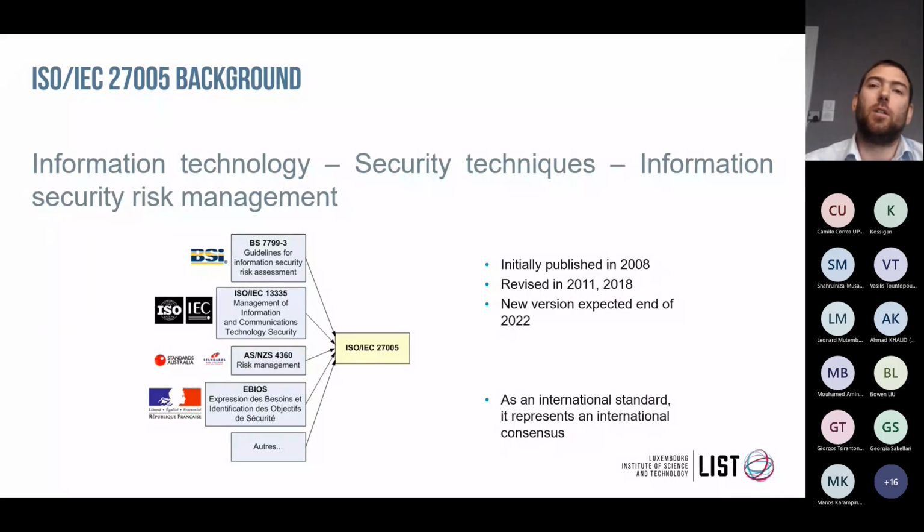So ISO 27005 is based on a lot of different previous initiatives, and it was initially published in 2008. It was revised 2 times, in 2011 and 2018, and a new version is under development now and is expected at the end of this year. It's an international standard based on a consensus, and this standard is largely used around the world. It's not the case for all standards, but this one is really interesting. It really fits the industrial needs, and it's not at too high or too low a level. The framework is sufficiently generic, with specific examples and with several knowledge bases.